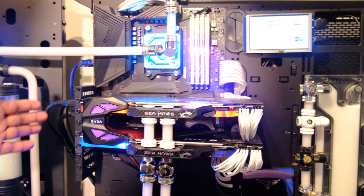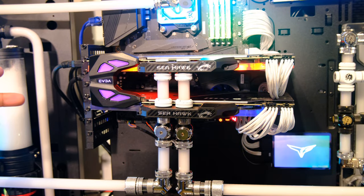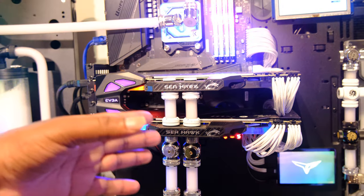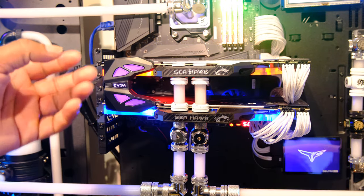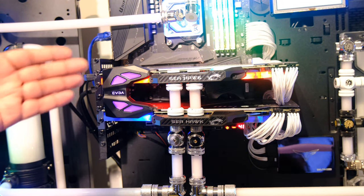So coming down to the GPUs, I've got two GeForce RTX 2080s. Not only that, but as you can see, they are both fully water cooled, so I'm able to overclock them way more than I would be if they were fan based. I'm really impressed with how they look in the build in terms of the design.